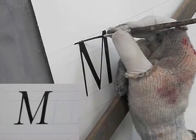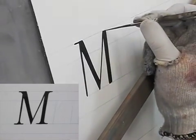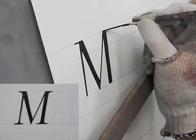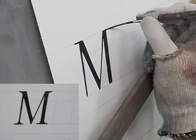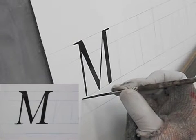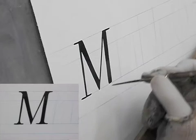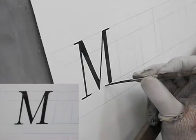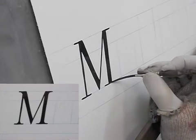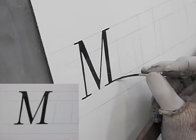So these top ones are half serifs, so they stop. You don't go beyond, like so. And I just do all the serifs at this point. You do want to make them the same length. Then flatten out your brush to round them off.